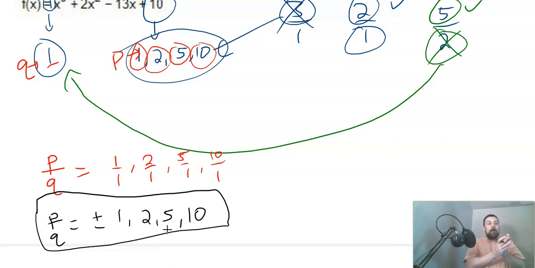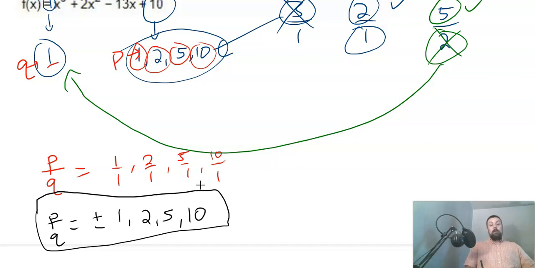Now, I keep referencing rational zeros because this list can only help you find zeros that are rational numbers. This list will not help you find imaginary zeros, right? Notice that's nowhere on this list. This list will not help you find square root zeros either. So if square root of 2 happens to be a 0 of this polynomial, this method will not help you find those kinds of zeros, at least not directly. This list only contains the possible rational zeros, which are fractions or whole numbers.